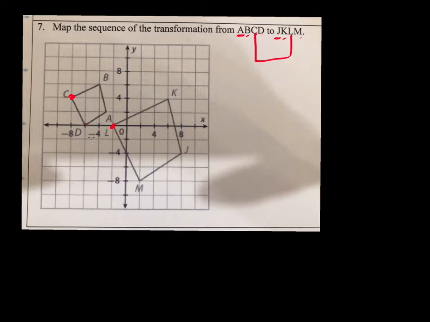Okay. Let's see how many spaces it moved. It went down 2. So we go y minus 2. But then it moved 1, 2, 3 units to the right. So x plus 3. So that's what happened. So you could say it had translation, that's just moving right, left, up, down. So translation moved 3 units to the right. 1, 2, 3. 3 units to the right. And then 2 units down. Okay? So C ends up where L is right there.